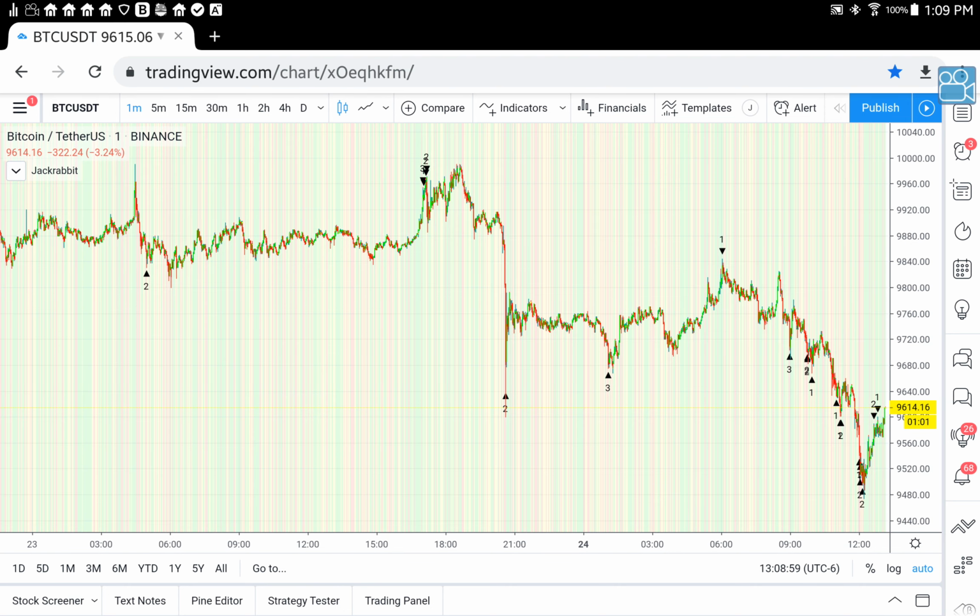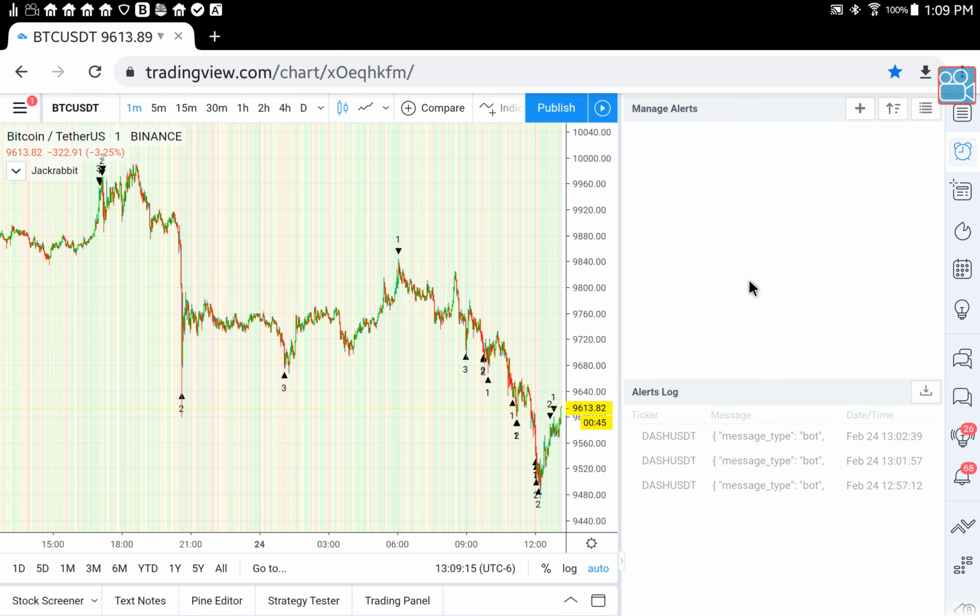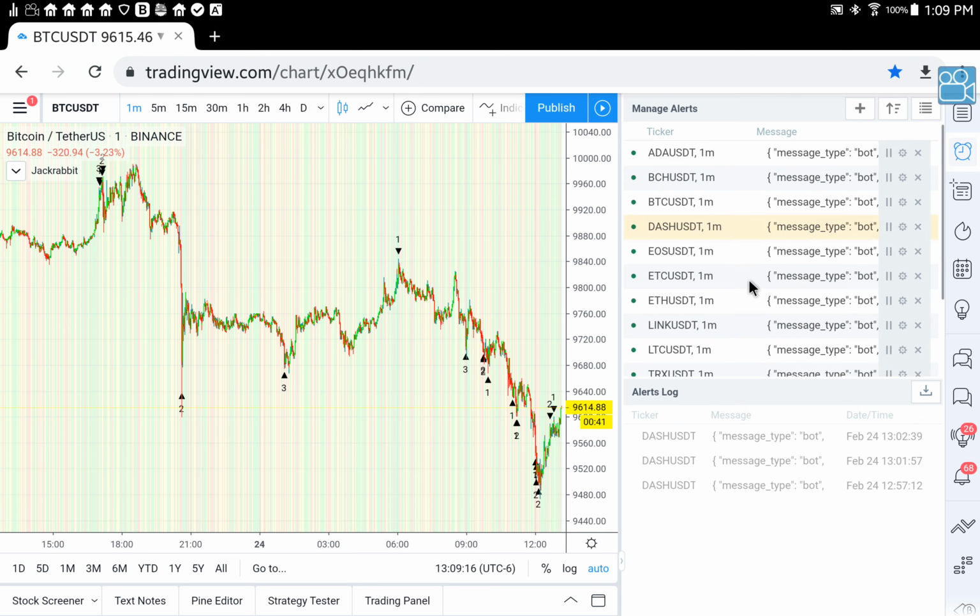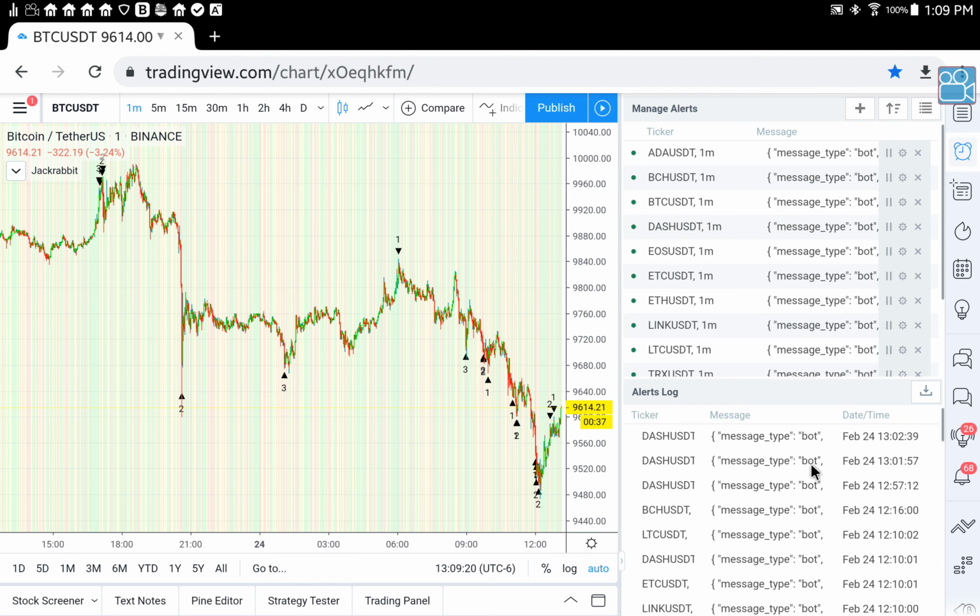With that being said, I have done a Jackrabbit update. Yes, another one with more changes, and that means, of course, having to redo all of the alerts. Fortunately or unfortunately, I think it's fortunate in that the updates add a lot to the system. Okay, now let's get started with the updates themselves.